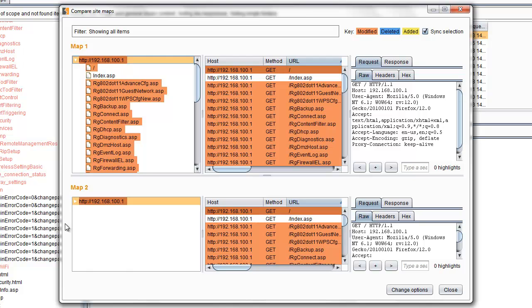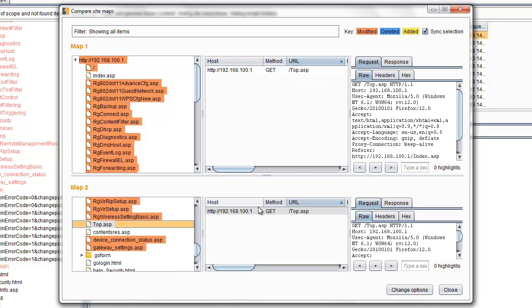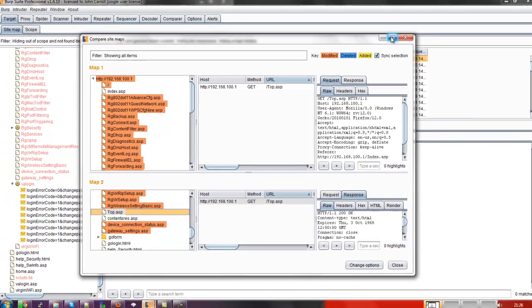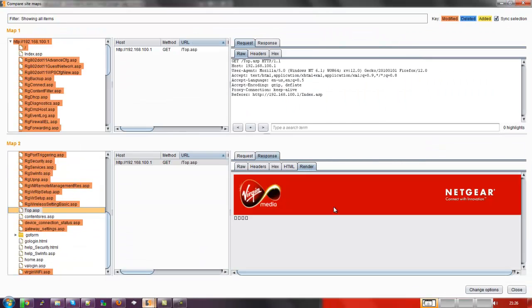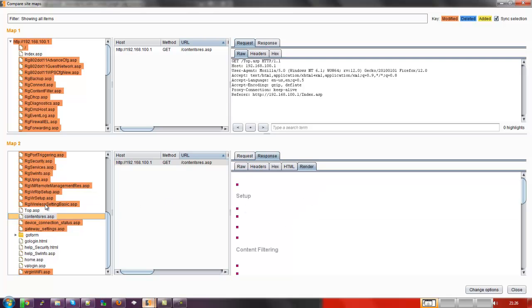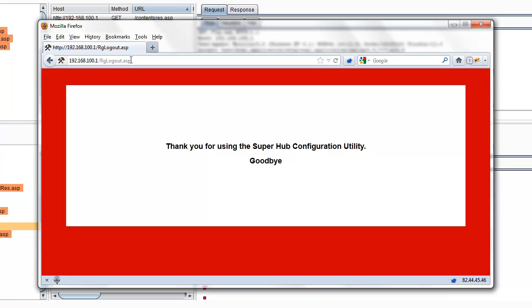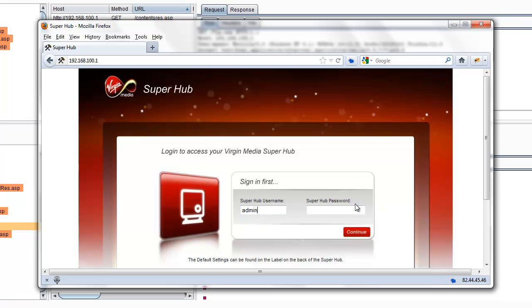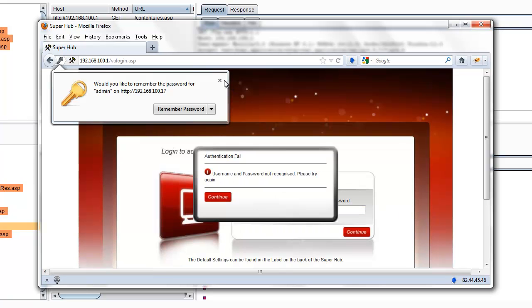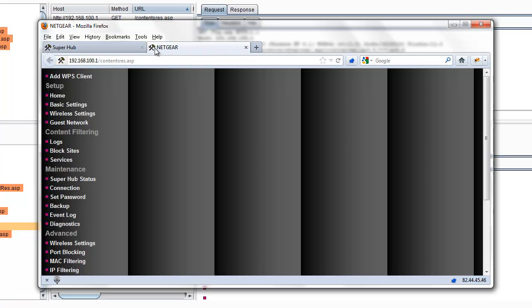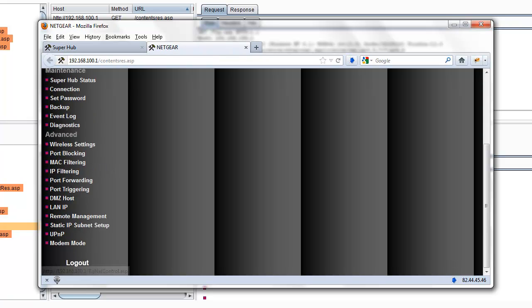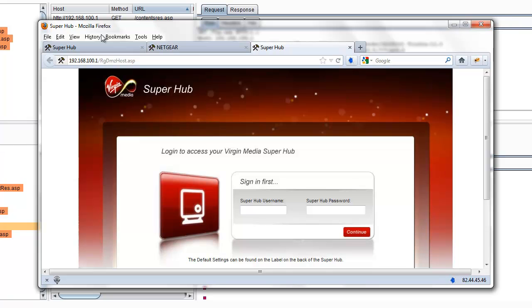So all this orange stuff has been modified. Isn't usually that good. So let's have a look here. Oh, nice little couple of squares there. Very good. What's this one? Oh, cool. So copy that URL, for example. So we're logged out of this router. Let me just double check. Yeah, okay, we're logged out. So if we try and put this URL in here now, we actually see some resources. I'm not sure how far that will take us. Yeah, that's not cool.